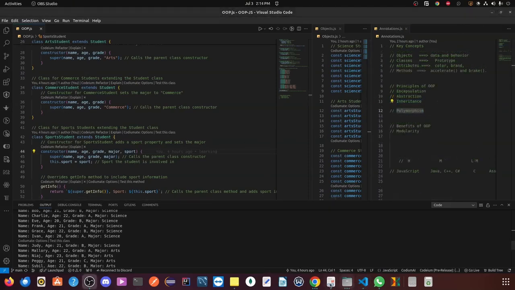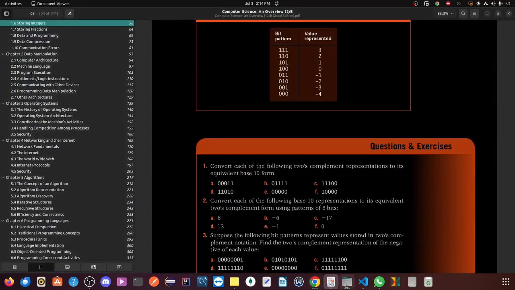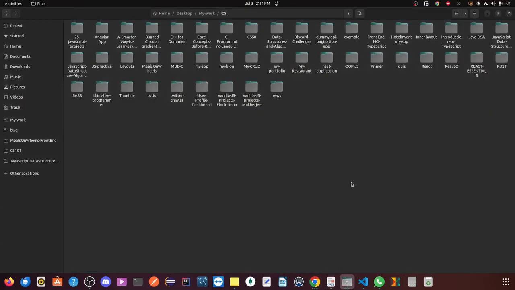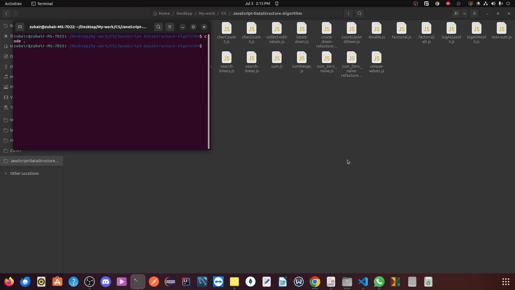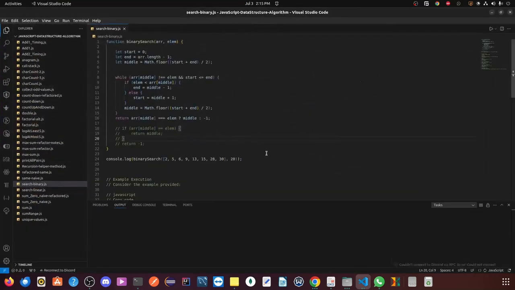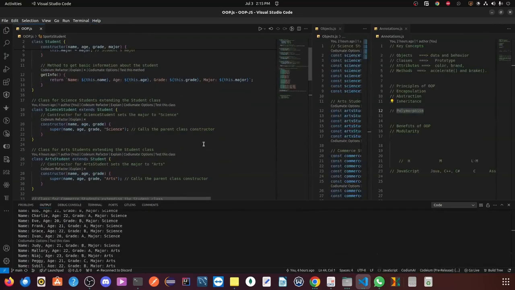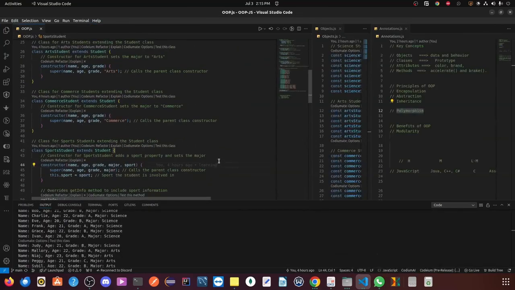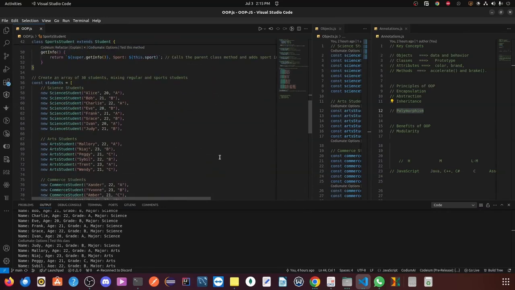And I haven't used any dynamic maths or logical gates, conditionals, and I haven't used any algorithms here. So I'm just going to give you an example. If you combine this algorithm with this data structure, it becomes data structure and algorithm. And congratulations, you have learned what data structure and algorithm is. Thank you.